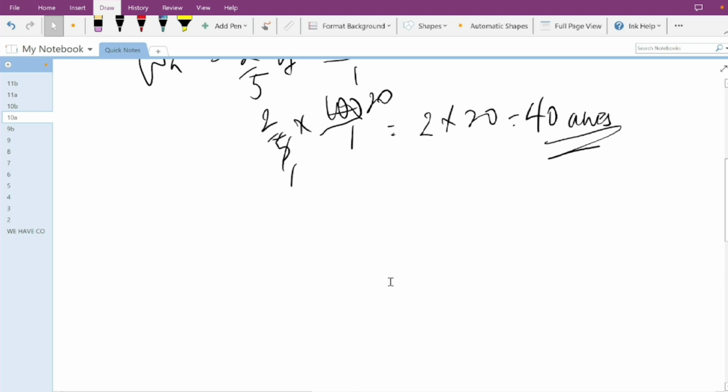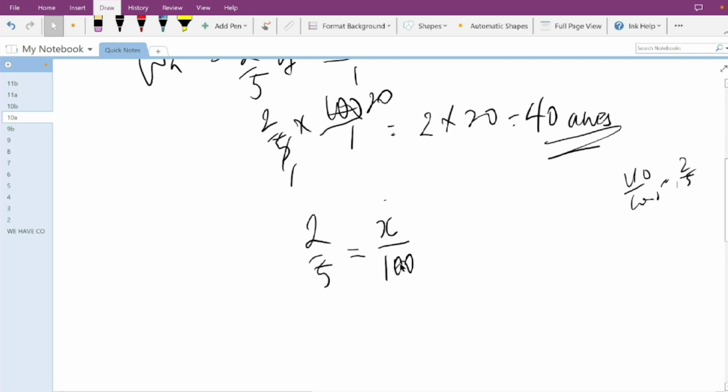You can also do this question using what is called the equivalent method, where you have it as 2/5. The 2 is the fraction of what the wife got. The 2 represents what the wife got, and the 5 below represents the total number of acres the man left. What this means is you can say this is equal to the wife's share in acres, which you don't know, over the number of acres the man left, which is 100. That's how we got our fraction. It's like if you do 40/100 in fraction, you still get 2/5. That's what it's saying in essence.